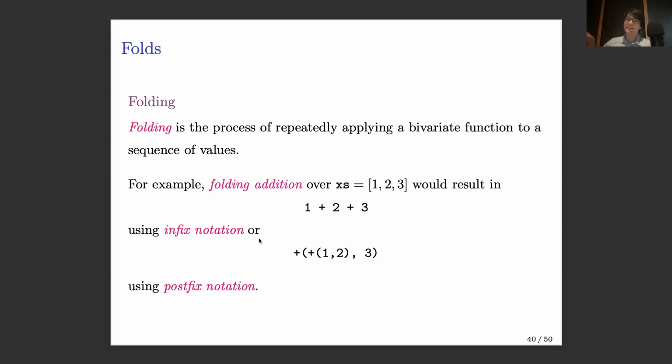But at the highest level, it basically means if you give me a list, and you give me some sort of, you know what a bivariate function is? Univariate means one variable. Bivariate means two variables. So things like addition and multiplication are bivariate functions because they take two inputs and return one output. Right? A plus B equals C.